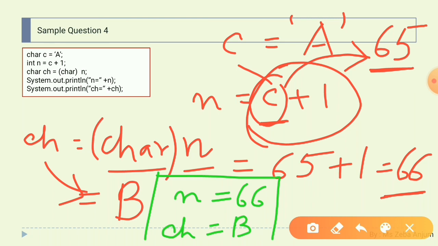Okay, now please notice one thing over here, that in the second line as well as in the third line, some kind of type conversion is taking place. If you see in the second line, it is basically your implicit type conversion, and in the third line, it is your explicit type conversion. So such kind of questions could also come, that you will be given certain expressions and you have to identify in which expression implicit type conversion is taking place and in which expression explicit type conversion is taking place. Such questions you can also encounter.